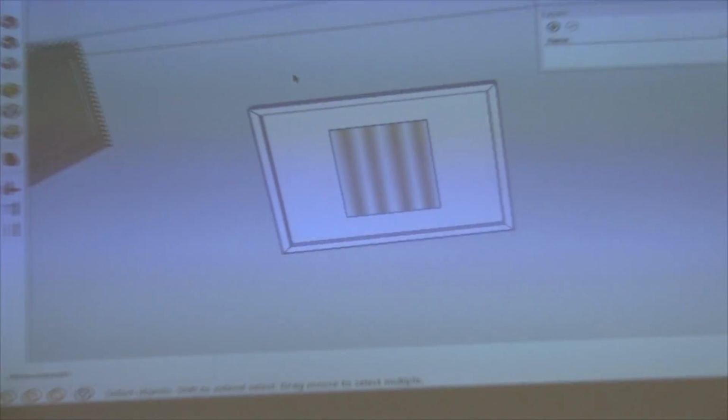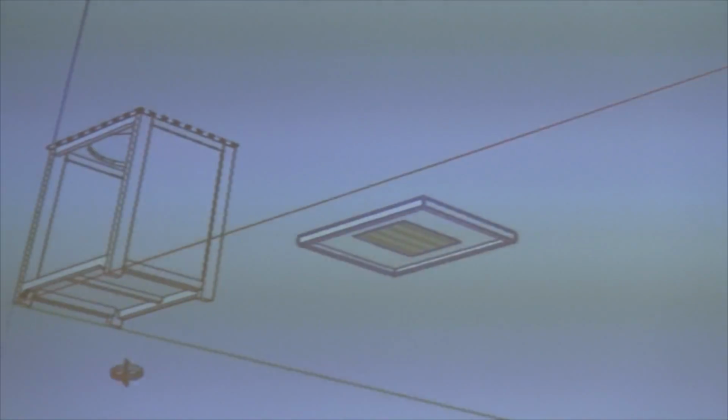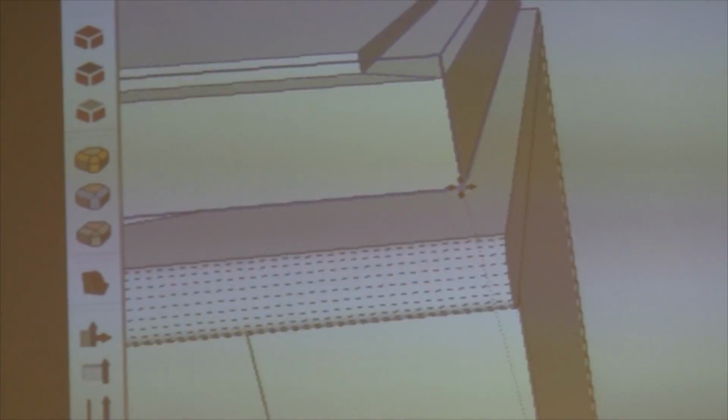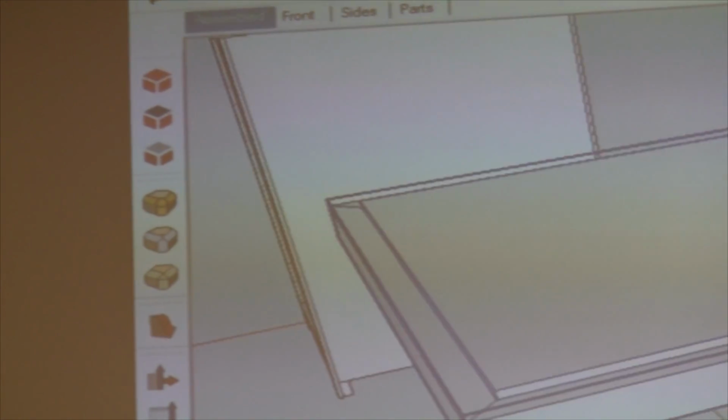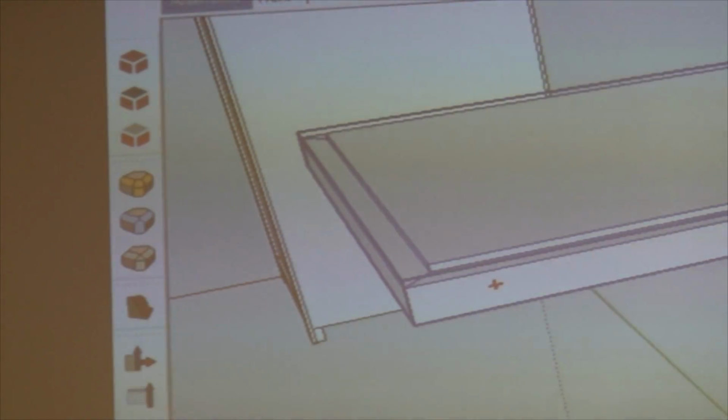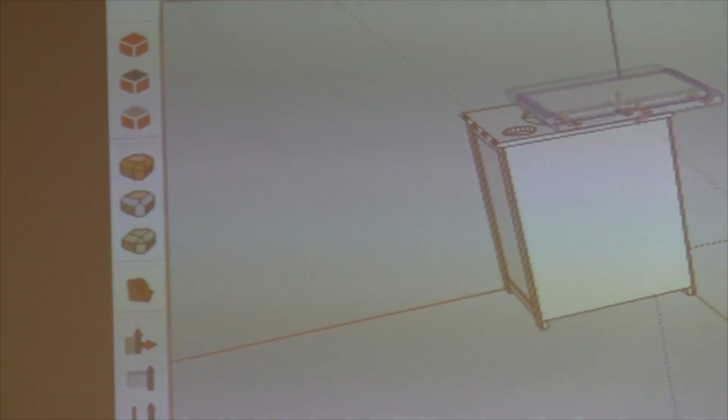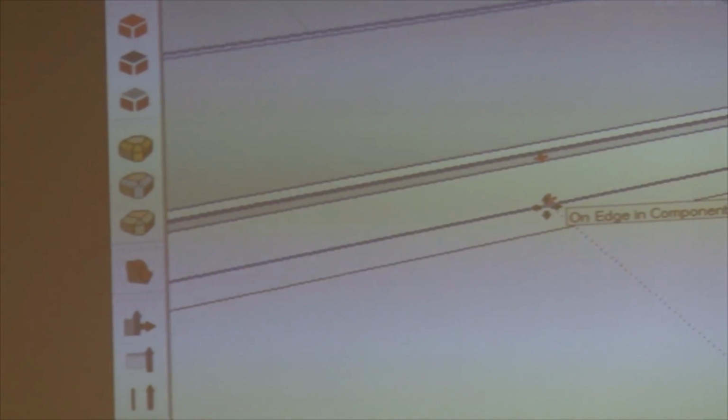Okay, so I'm going to select all these pieces, and I'm going to make this component called a lid, so now I can just move it any way I want. And so I'm going to move from that reference point up to the top, and actually I'll use your suggestion earlier. Instead of moving that corner, I will select the midpoint. How's that? And then I can just find the midpoint on here.